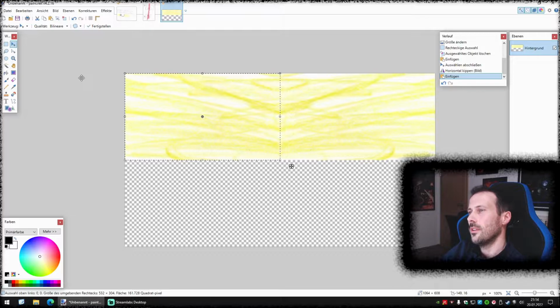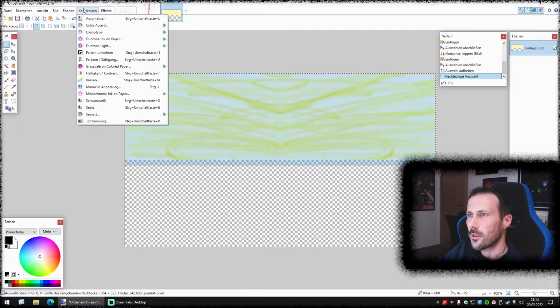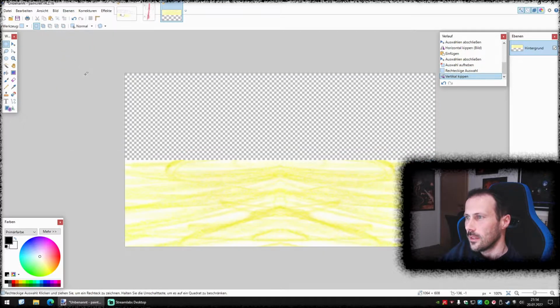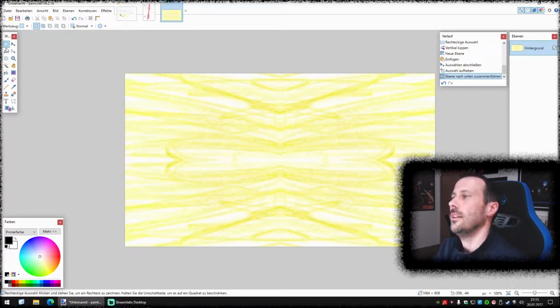So now we have it flipped or mirrored on the axis, and we need to just do the same on the lower part on the y-axis. And for this we need to have a second layer and bring it in again and combine the layers. So this is a seamless tile.